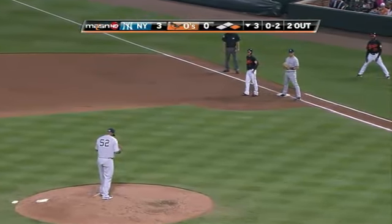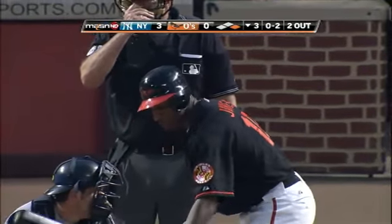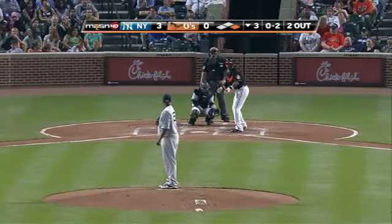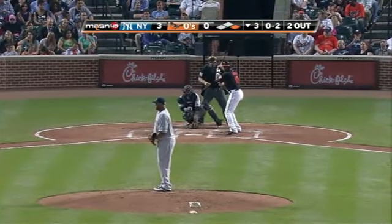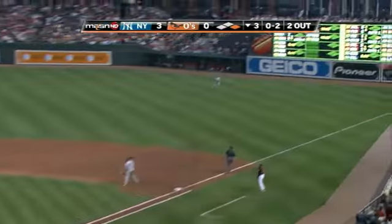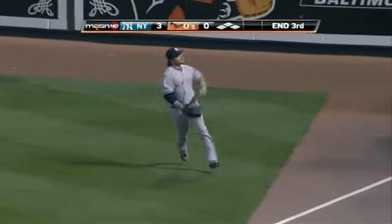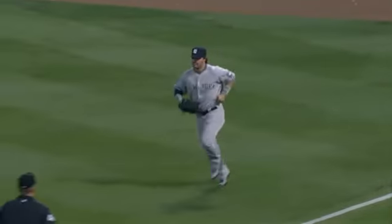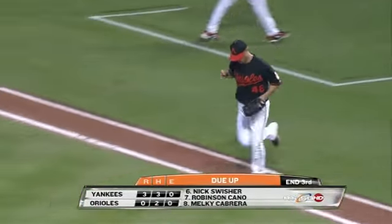Adam has had 5 hits in 11 at bats against the Yankees so far this season, including the 3 for 3 that he's got going against Sabathia. Ryan Roberts on at first base, 2 down. There goes Roberts. That one down the line in right field. Swisher is over. 3 fly ball outs in the inning. No runs, no hits, no errors, and 1 left on base. 3 complete. Camden Yards got through, back to work in the 4th.